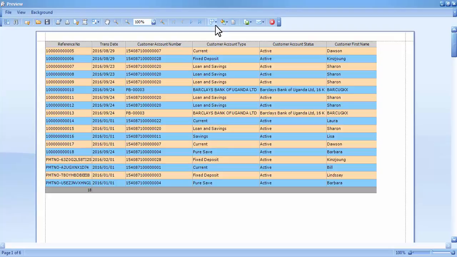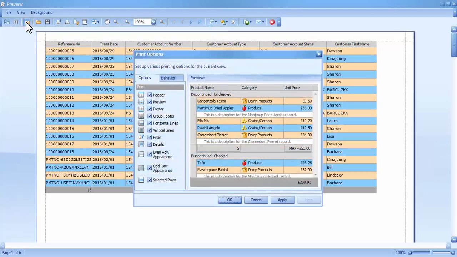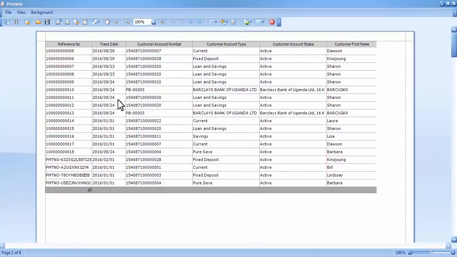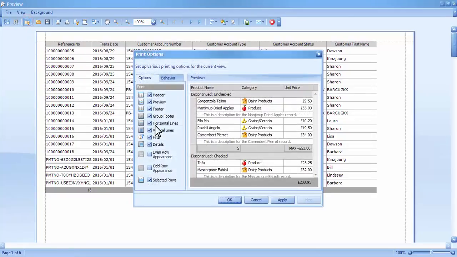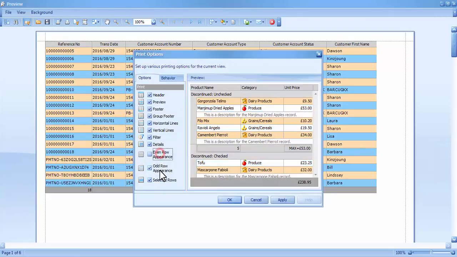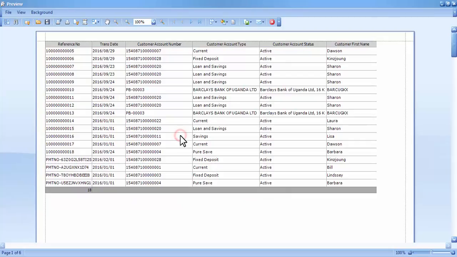Remember, you can change the view here of your data grid view here. These lines, it's okay, you can remove them like that, and you can save this report. You are free, and if you have a saved report, you can open it from here.